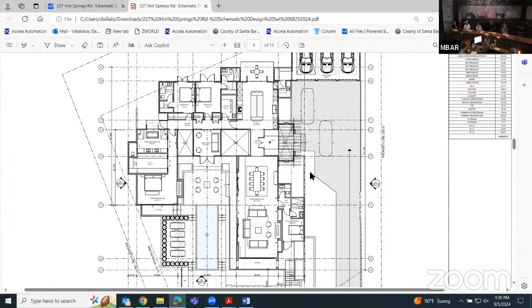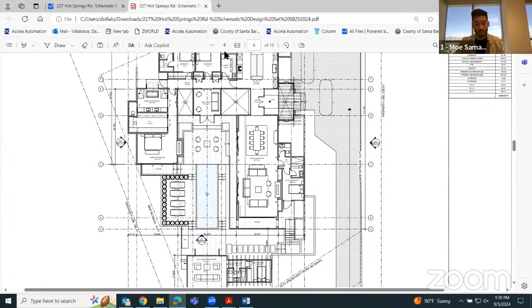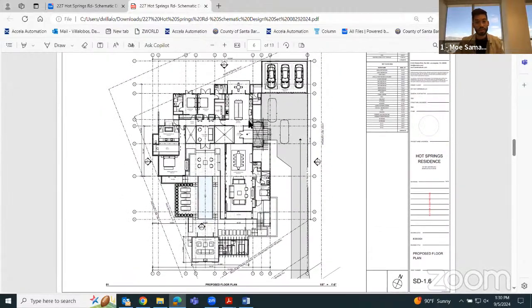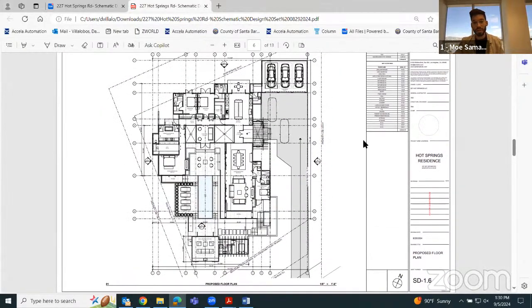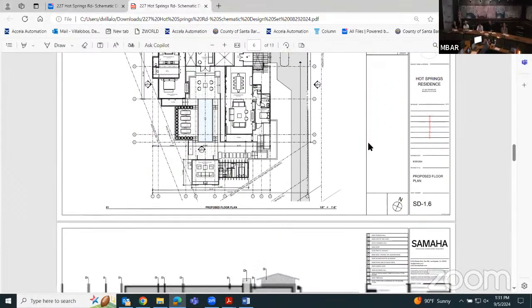All right. So this sheet here shows the interior floor plan of the property. Something that we've tried to emulate a little bit was somewhat of the estate feel by relocating the entrance of the house to the right side of the property, which is facing the driveway. And we're attempting to incorporate as many green spaces as possible. The idea is to incorporate the interior and outdoor spaces in somewhat of a seamless fashion. In terms of program, the private functions of the home are going to be located towards the rear side of the home, and the public functions are closer to the front of the property. You can see at the bottom. Yes, sorry, go ahead. Yes, keep going to the elevation.